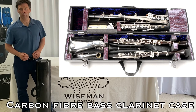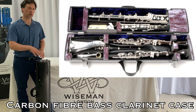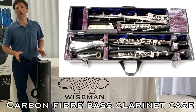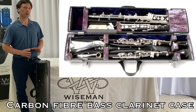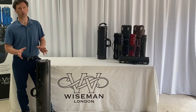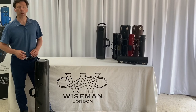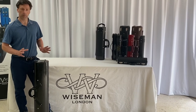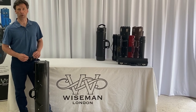We've also found enough room to suspend up to three soprano instruments — your B-flat and your A are there ready to reach for at a moment's notice, and underneath or between them is the E-flat. If you're not carrying the E-flat, that area becomes storage, and even with the case fully loaded there is still a sensible amount of storage that remains for your reed boxes and obviously your barrels, necks, and mouthpieces.